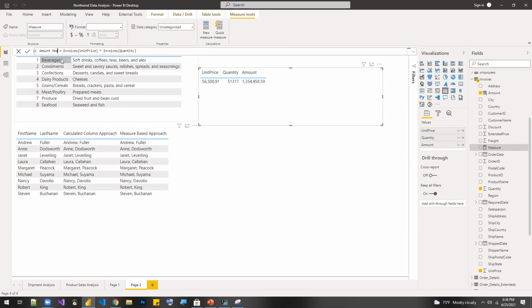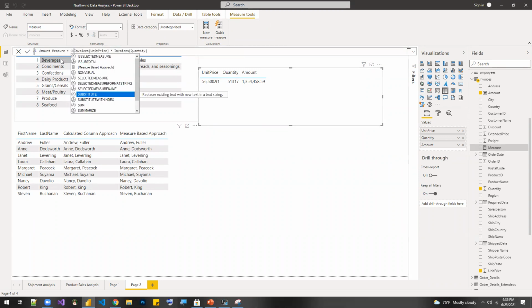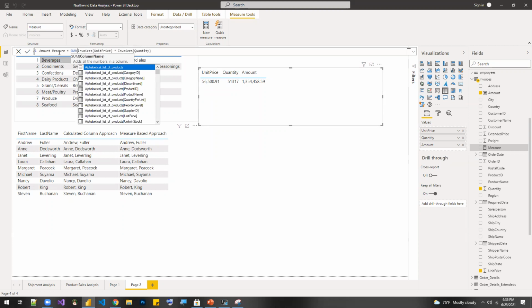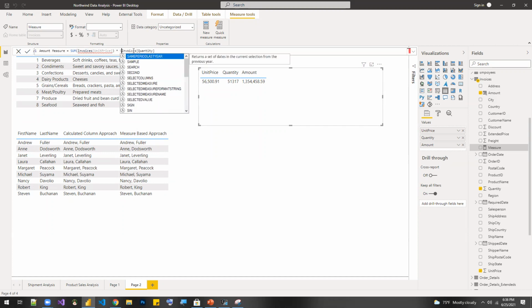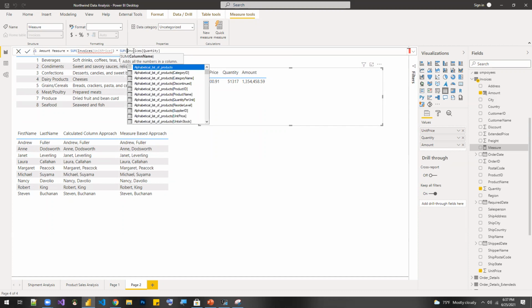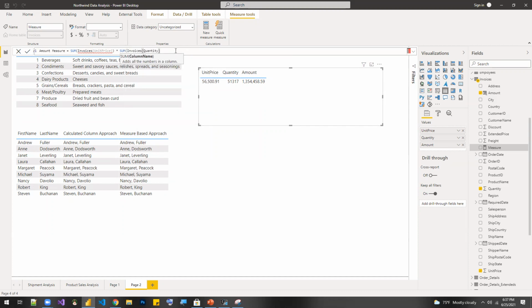So I would say amount measure equal to, we want to do sum of the unit price column, and we want to do sum of the quantity column here.